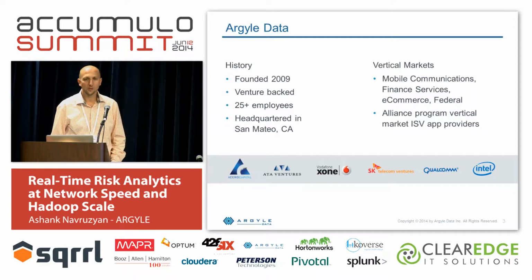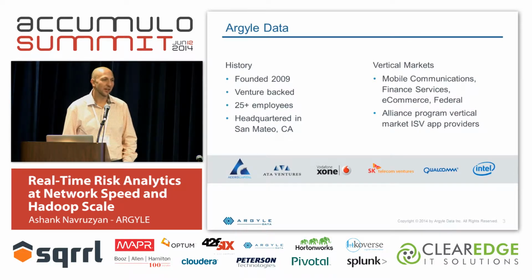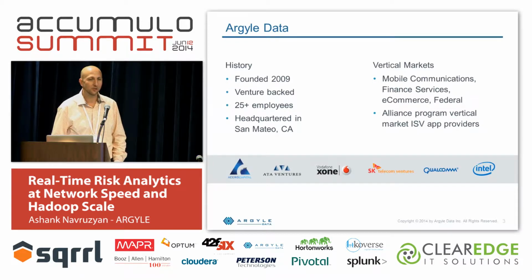But we realized that, I guess we should have thought of this from the get-go, big data doesn't really fit into memory. Particularly when it's coming at you at 10 gigabits per second. So I'll tell you a little bit about how we ingest data. We actually have a DPI capability, deep packet inspection capability, that takes data live from the network and serializes it into Accumulo.